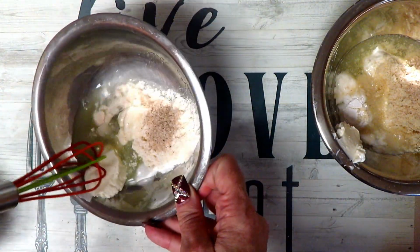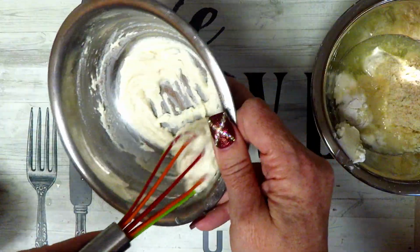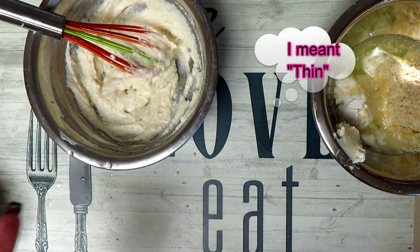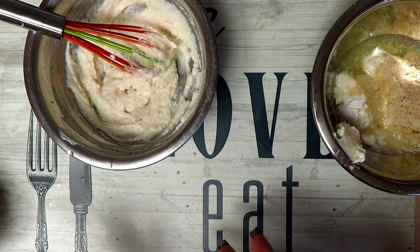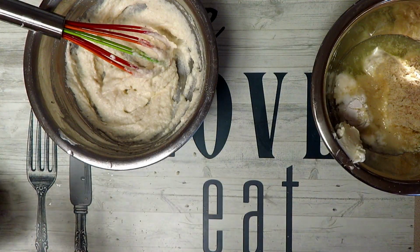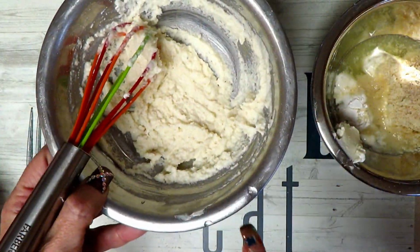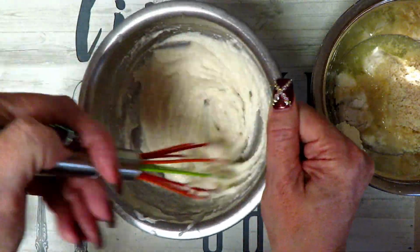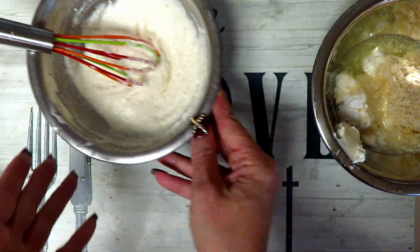We're going to start with our coconut flour. I had to remember which one was which. There you go, a nice pretty batter there. If you need to thicken your batter, I would just add about a half a teaspoon of water to make it a little bit thicker. It's totally up to you. Depends if you put just a little bit too much psyllium husk in there, because that's going to soak it up. You can see it's starting to get thick. So I'm just going to add a little splash of water. If you add a half a teaspoon of psyllium husk, add a half a teaspoon of water, and that will be perfect. So that one is ready.